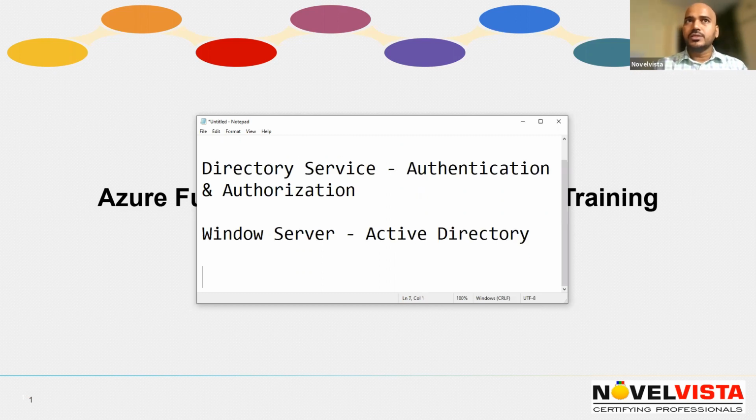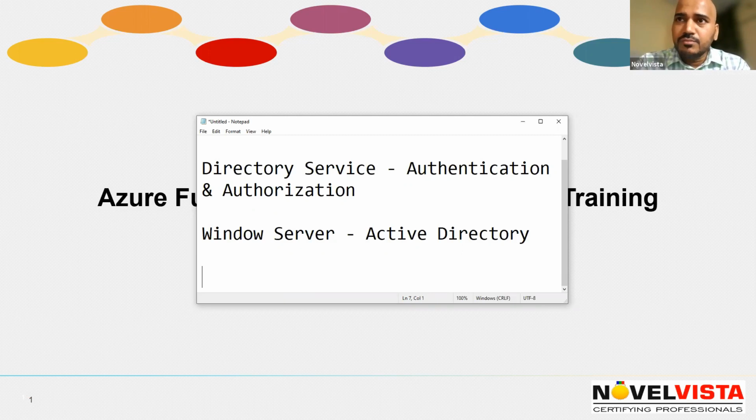And what Active Directory does, similar functionality, you can create users in Active Directory, you can assign them permissions, you can allocate them devices or register their devices, and you can assign them access to various applications and resources which are part of your organization's IT infrastructure. For example, printers, servers, applications. That's what you do in Active Directory.